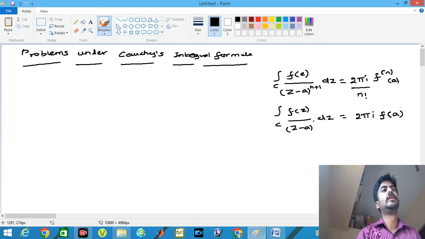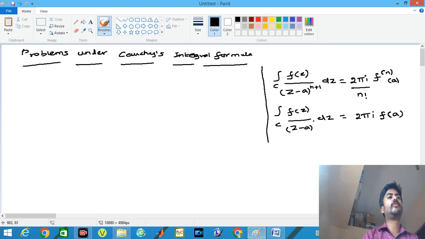In the same way we can find the first order derivative and second order derivative. If I put n equal to 1 here, I will get the first order derivative. If I put n equal to 2, I will get the second order derivative of f power n of a. For the first order derivative you will have a square, for the second order derivative you will have a cube. So the only one important formula is this. This is very important.